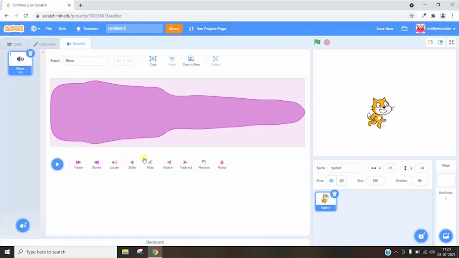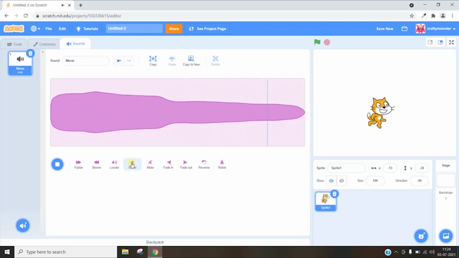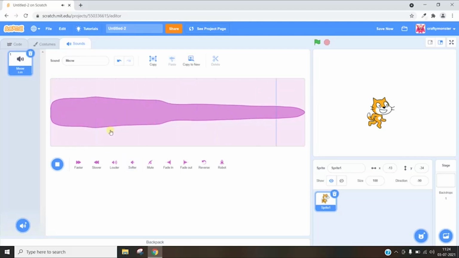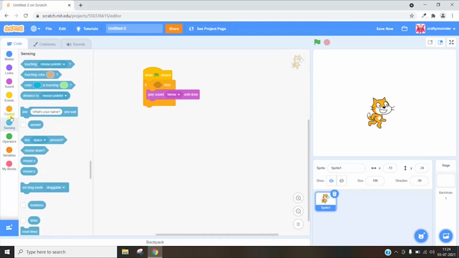Let me just reduce the volume a bit. Okay, so when flag clicked, play meow until done. We're not gonna order it like that. We're gonna put it inside the if block. So we're putting it inside it, and then sensing.